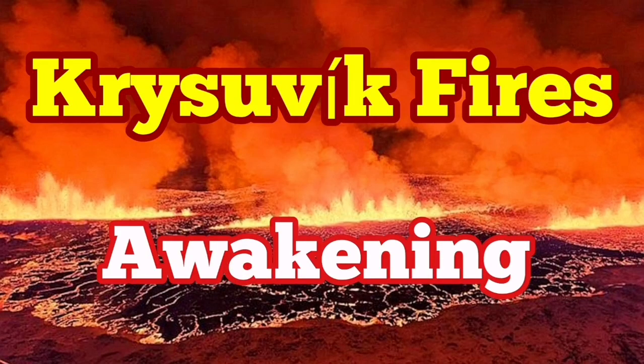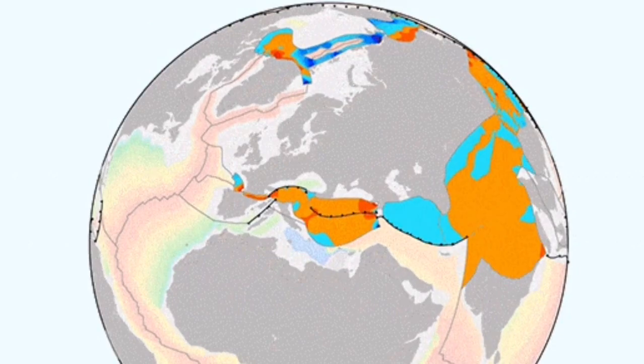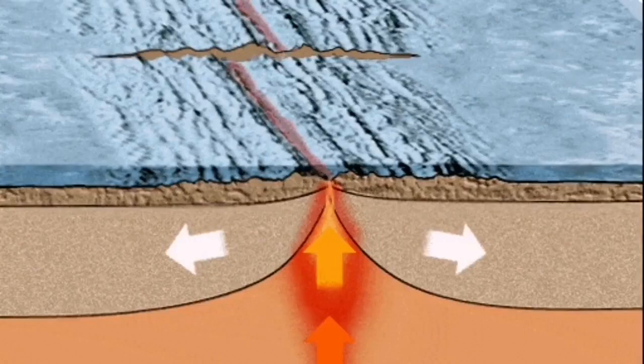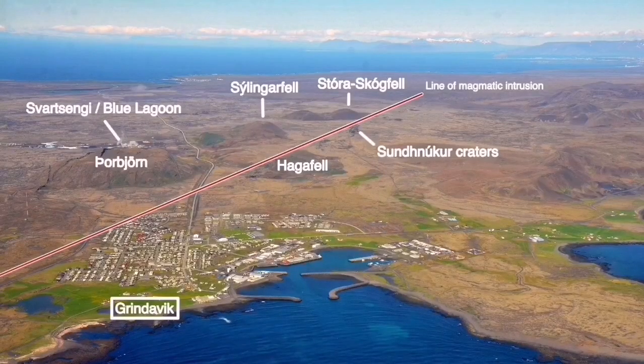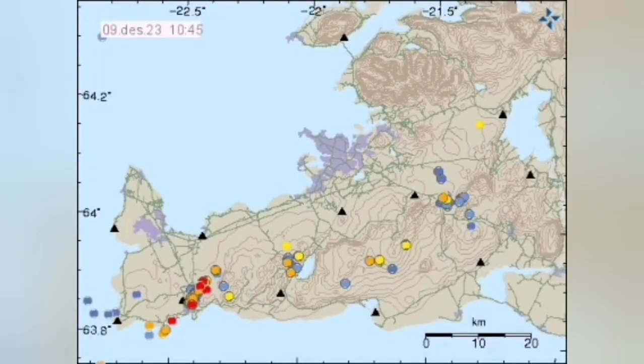During the last 70 million years, when the Thetis Ocean was closing and Asia and Europe were joining together, forming a supermass, the Atlantic Ocean was forming. Iceland was separating from Greenland, and that created, through the mid-Atlantic ridge opening up, the island we call Iceland. Volcanism was rife in this area and is rife now even. Through these eruptions, we know that when a plate moves, it has to accommodate the motion.